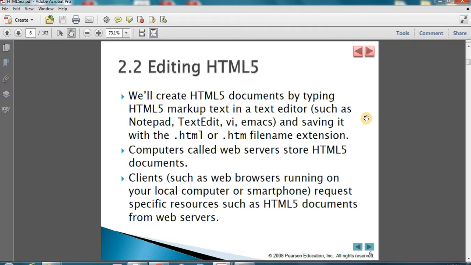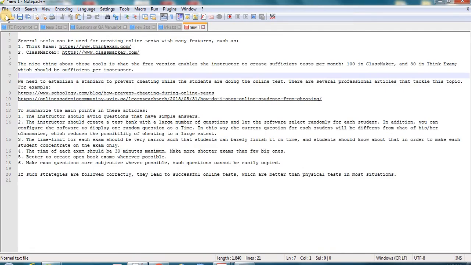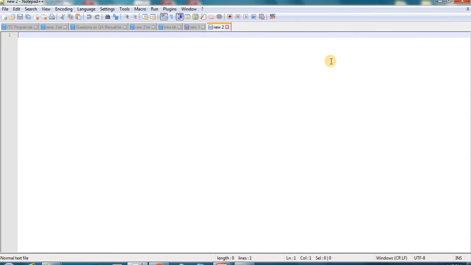Each time you want to create an HTML program, you write the program on a text editor such as Word or Notepad. I use Notepad++, which is an advanced version of Notepad. It allows you to write any text file but save it as a programming language script or program. So I can write any text here, and then I will save the file in the form of HTML, C++, .java, or any other programming language, and it will color the text according to the standard of this programming language.